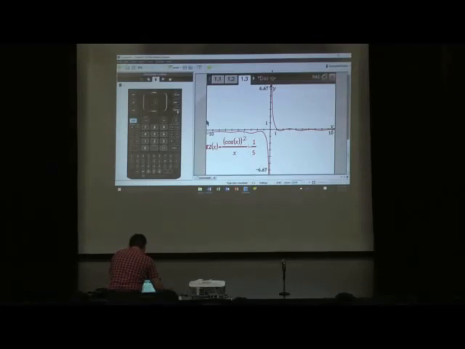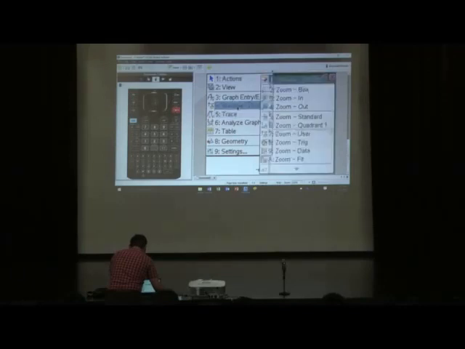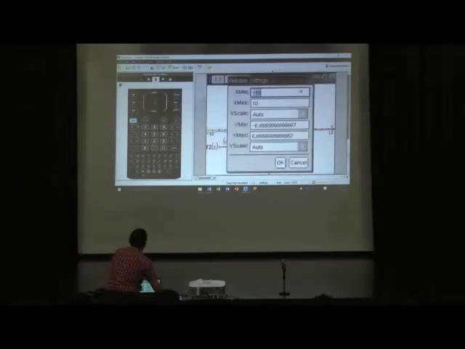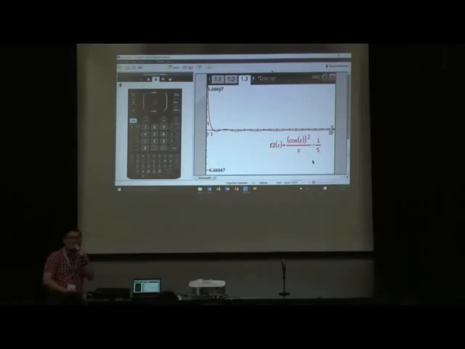So you can go to, wait, let me see, menu, then window, then go to window settings. See? Menu, window, then window settings. Then after that, select the x minimum to be 0, select the x maximum to be 20, then press OK. But even then, can you see what's the issue over here? Everything is too close to the x-axis that you can't really see properly.